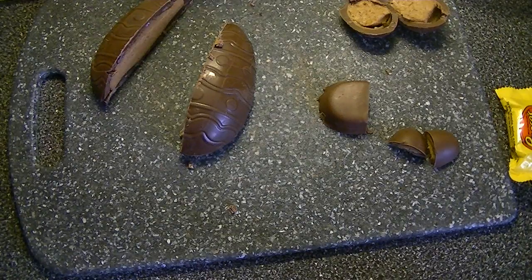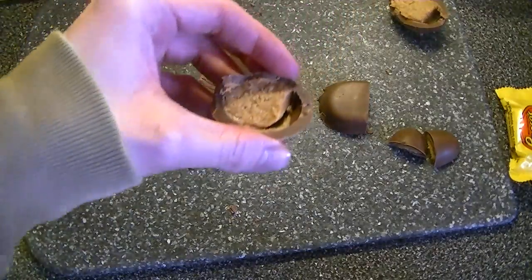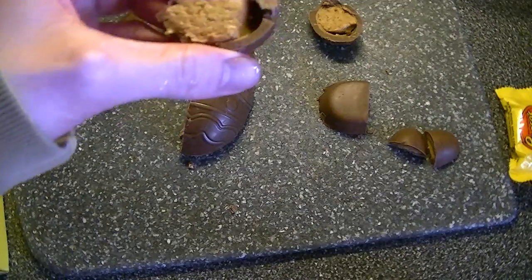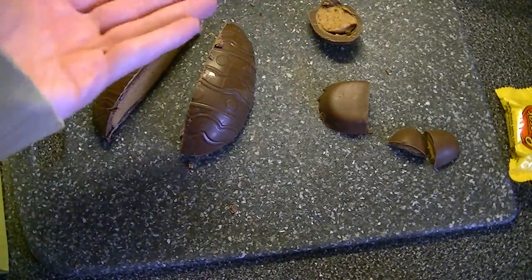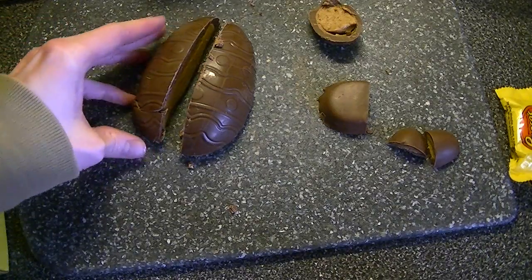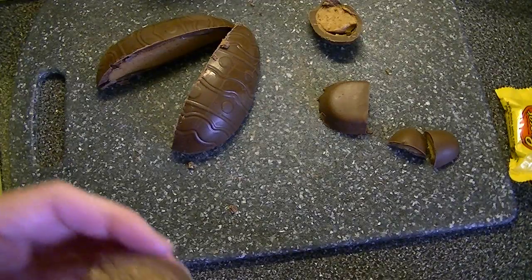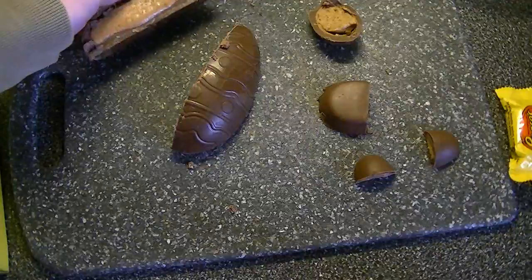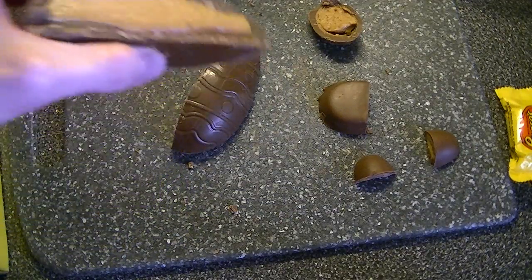but I can concur that if you want something that probably tastes a little different, I think you should go for the eggs. 3D eggs. None of the flat halves and such. I mean, it looks nice, and I imagine they just figured out the technology for doing this. Not entirely sure. Oh yeah, you can see the peanut butter starting to droop out a little bit.